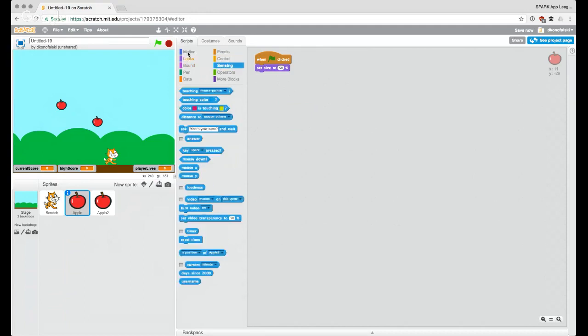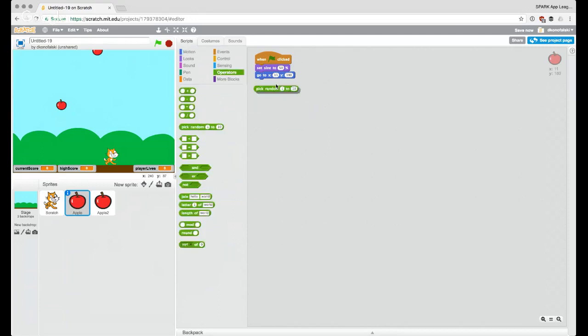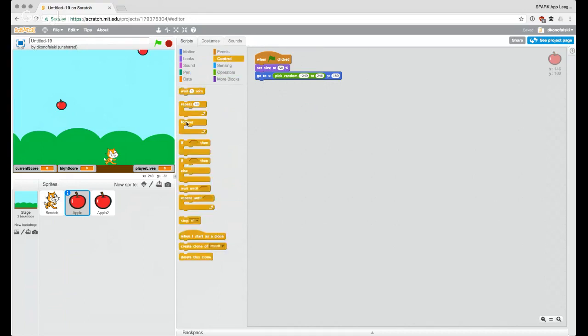We're going to move the apple to the top of the screen, which if you followed along in the previous sessions, you'll know is 180. And that moves it to the top of the screen. But then for the X value, we want a random number. So I'm going to set this up to go from -240 to 240, because those are our screen coordinates from left and right. So now each time I click this, it should start at the top of the screen and move left and right. Okay, perfect.